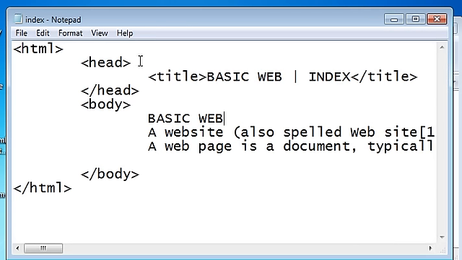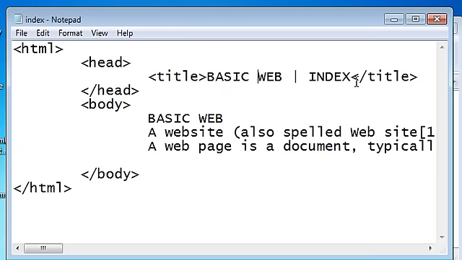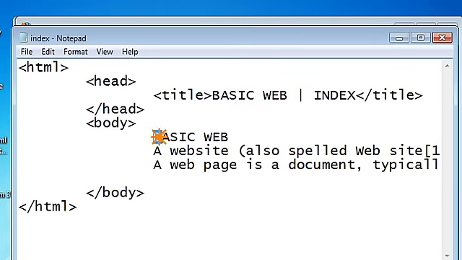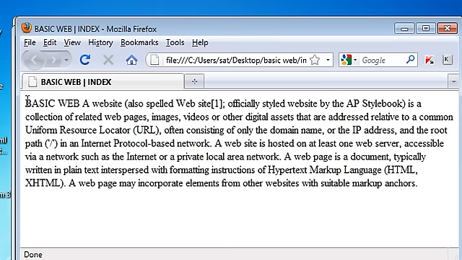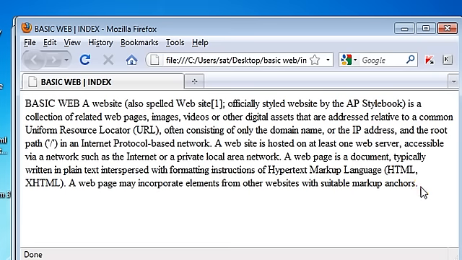That's because right inside the title tag we wrote that content, that is basic web, pipe and index. So we got it here as the page title, and in the body tag we wrote a heading and 2 paragraphs, and you can find them right inside the web page body, but they are not organized properly, right? They all look like a single paragraph, so we have to fix that.